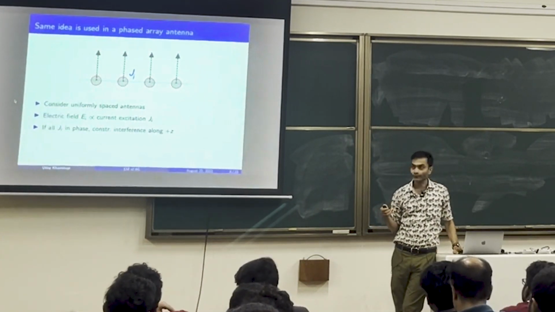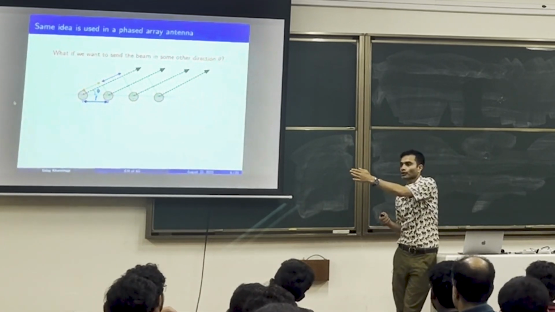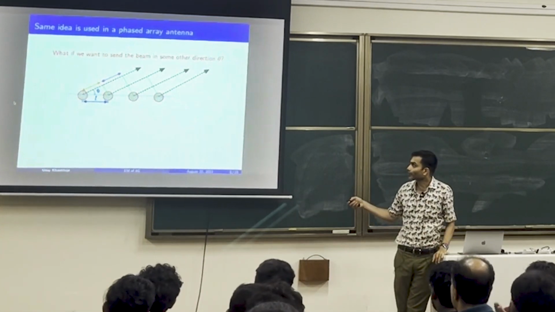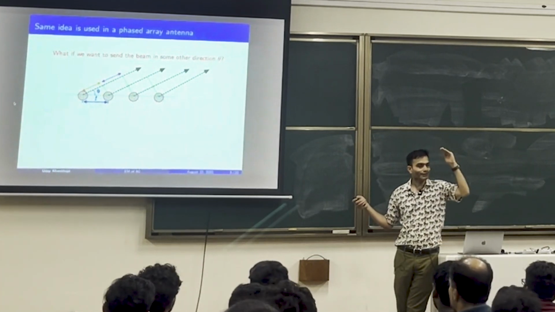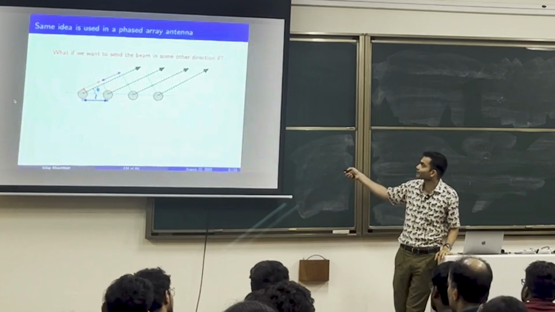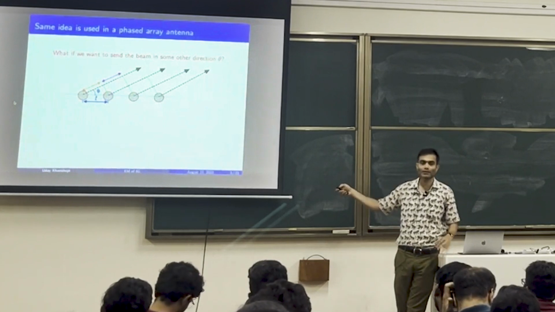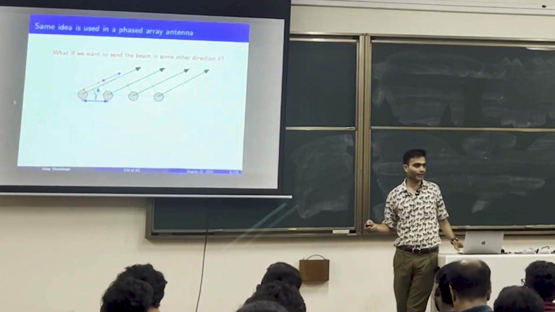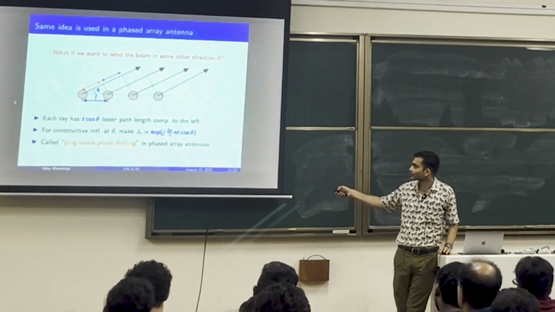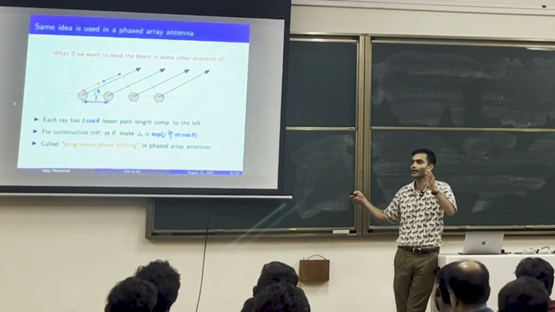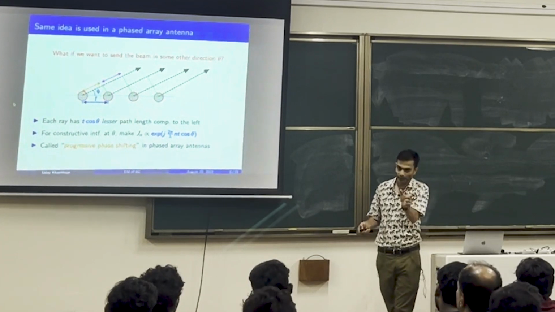Now, supposing I want to tilt this beam. That's my fighter aircraft looking out of the nose, and now it wants to look over there. How will I do it? Notice what is different between these paths: the path length is different. If I want constructive interference in this direction, I need to compensate for these differences in path length, just like what we did in the reflection case. By geometry, if this distance is t, there's t cosine theta, and so on. Every subsequent antenna has a deficiency of t cosine theta in the path length.